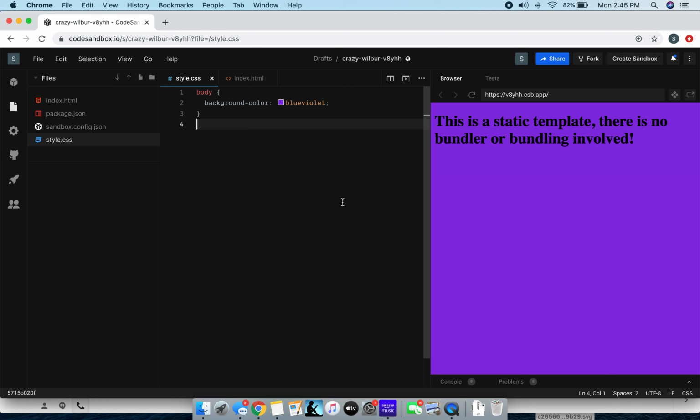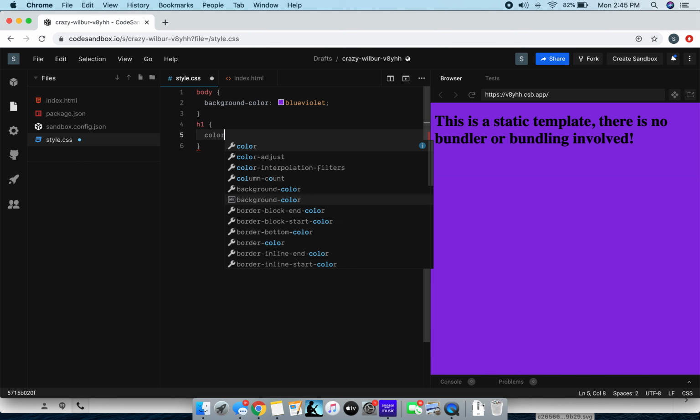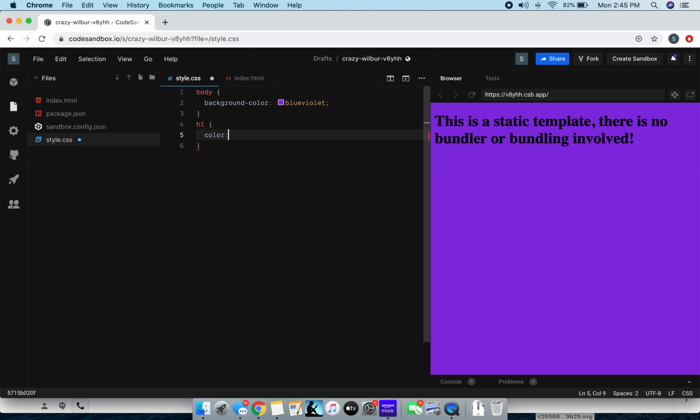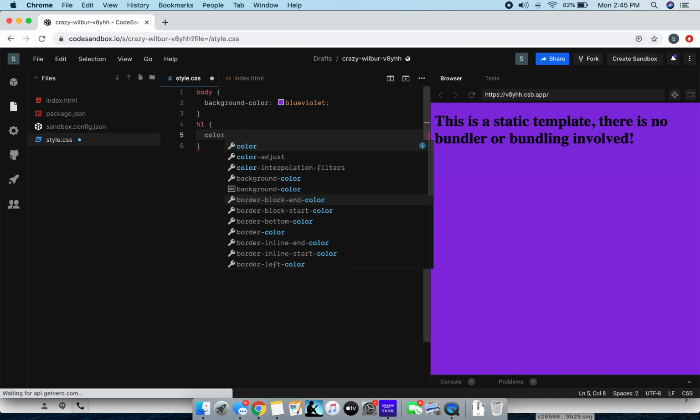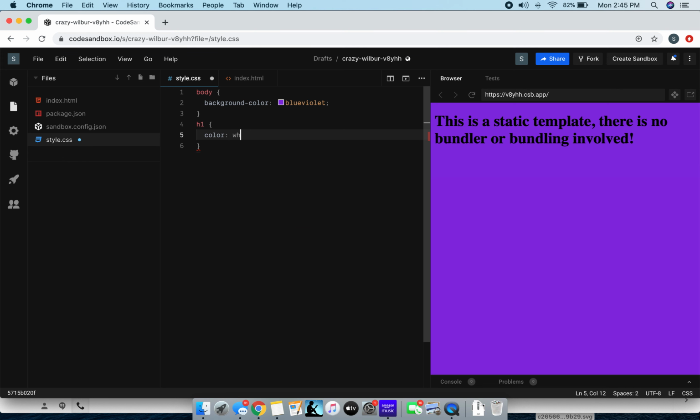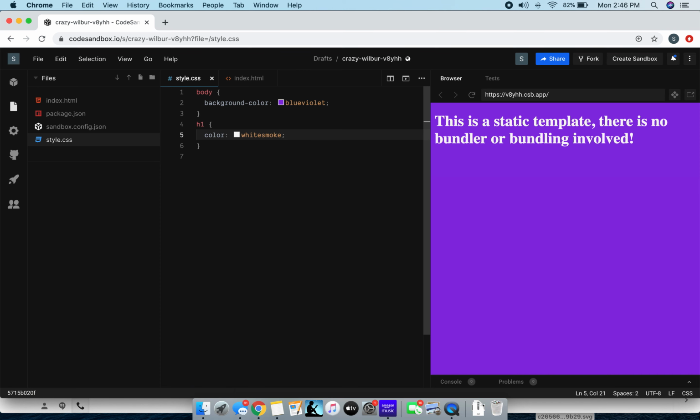Now, I have a heading 1 up there, but maybe I want to change that. So I'm going to put in H1 as my selector, right? Put in my curly braces. And this time I'm just going to say color because I'm doing the color of the text, not the background, right? And I'll show you what happens when you change the color of the background. So I put in color, and let's say I'd like the color to be, what do I want it to be? Let's say white. All right, we'll go white smoke. I put my semicolon at the end. Let's save. All right, and now that's changed.